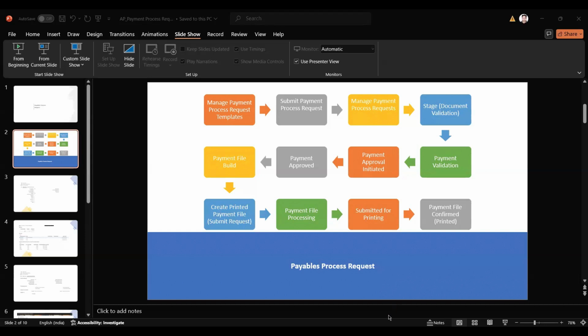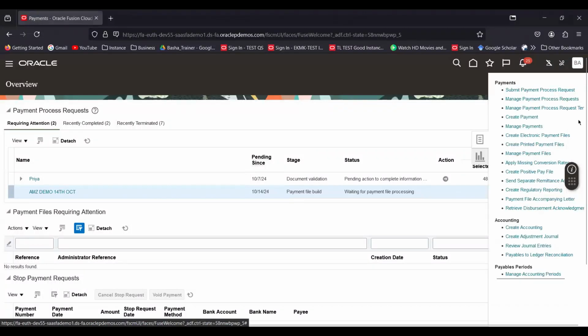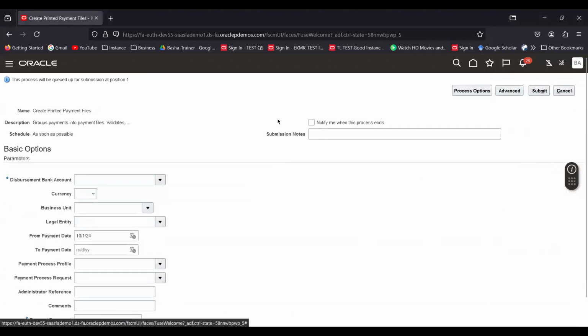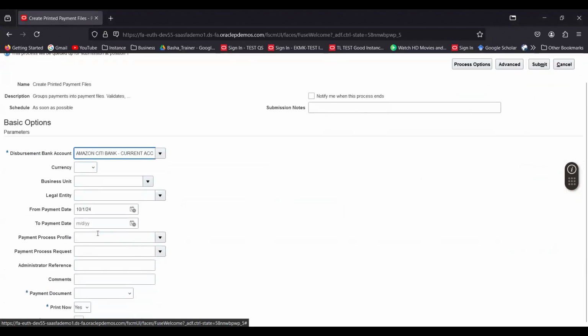So create payment file. Let's go back and review once. We have something called create printed payment files. It's the same process, no changes. So I just select this.